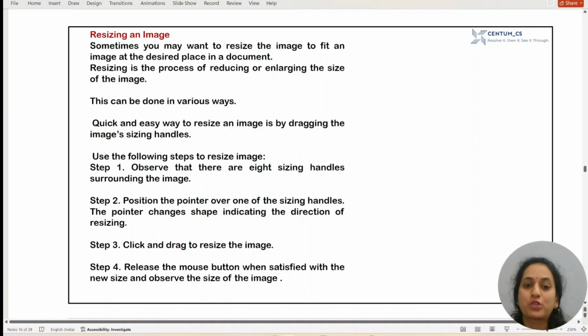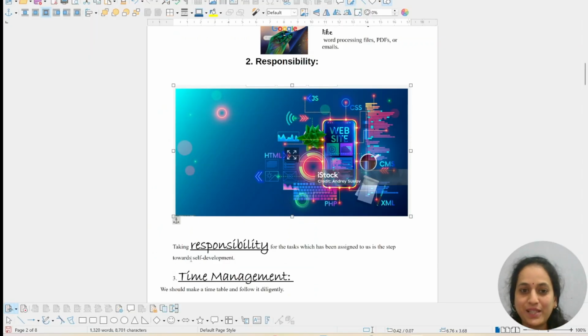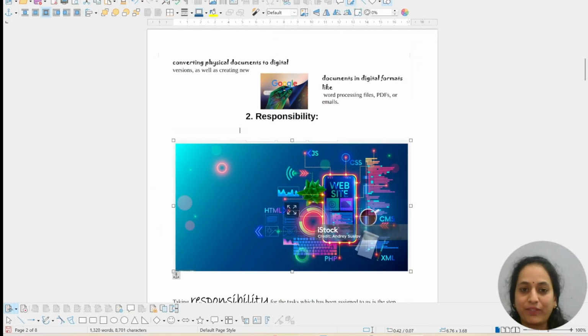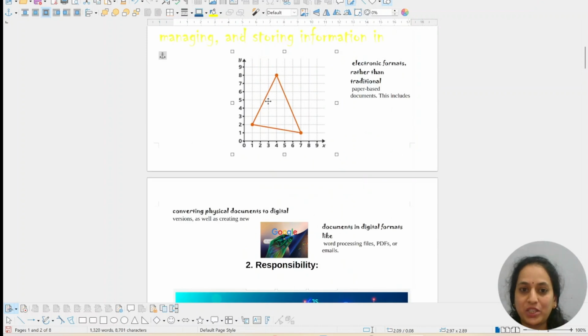A quick and easy way to resize an image is by dragging the image sizing handles. We will first see what sizing handles are in LibreOffice. If I click on an image, I can see sizing handles. Can you see this? These are sizing handles. Let me explain that.